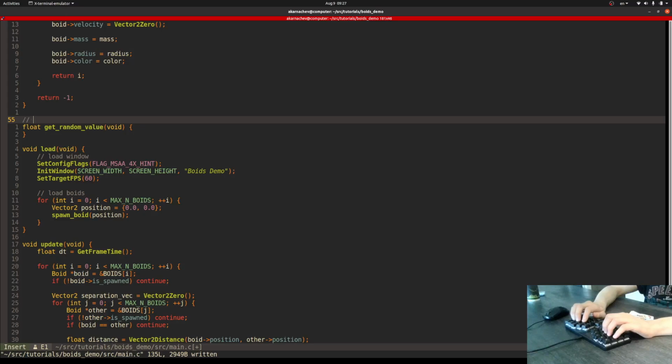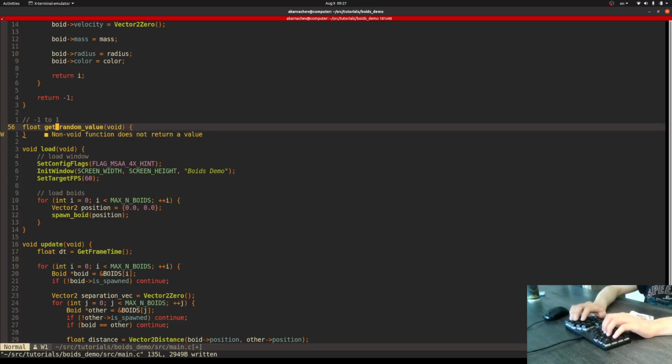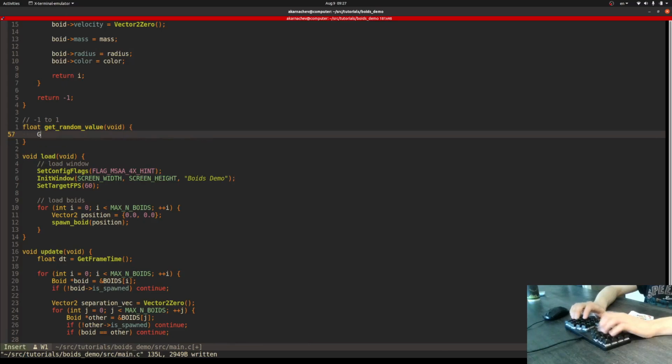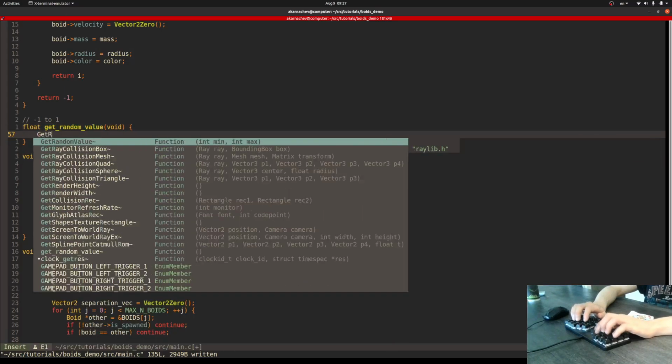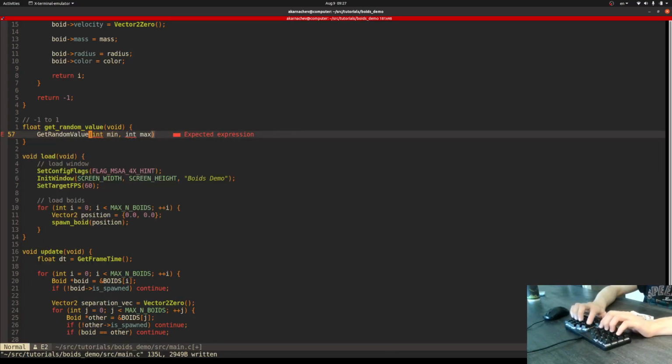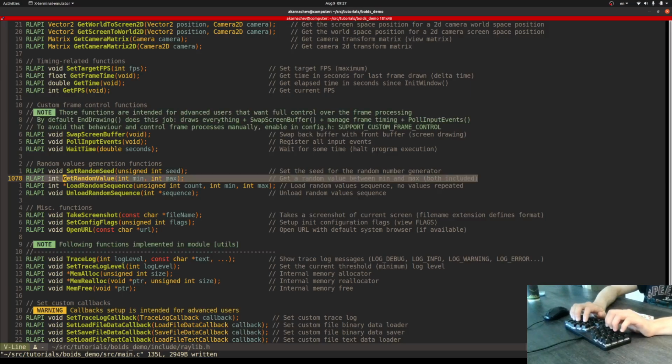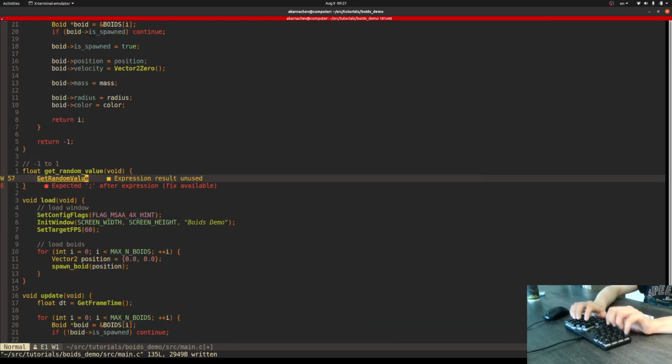By the way, I know that raylib has this kind of function, but it returns an integer, and I need to return a float value.